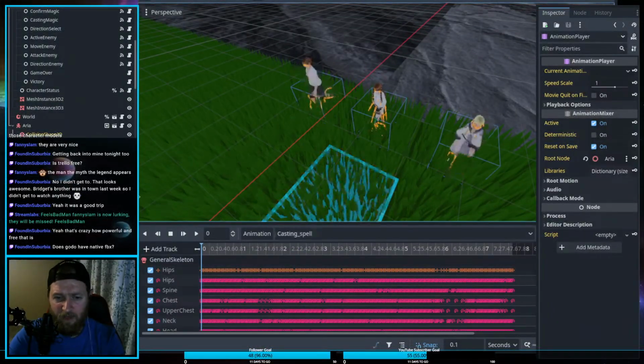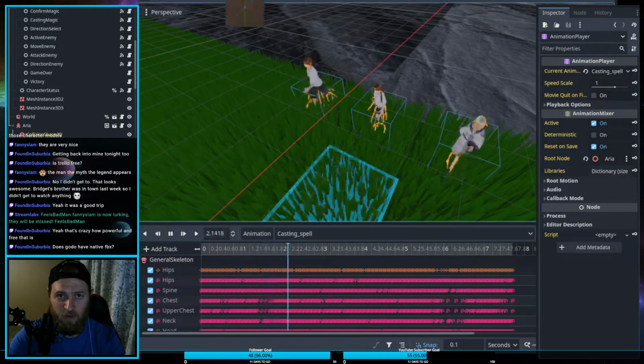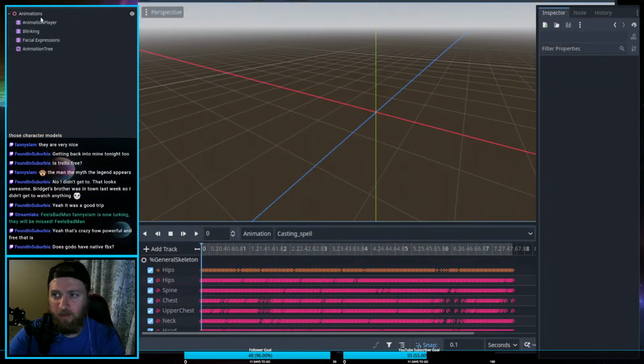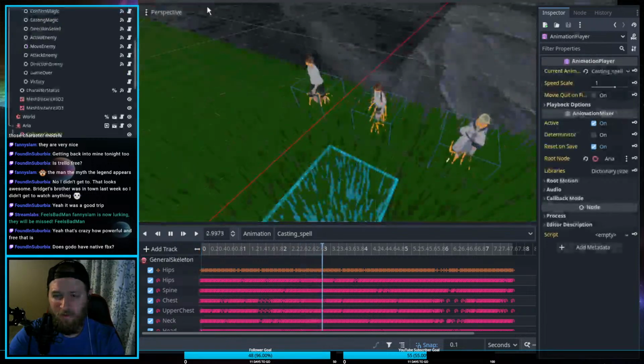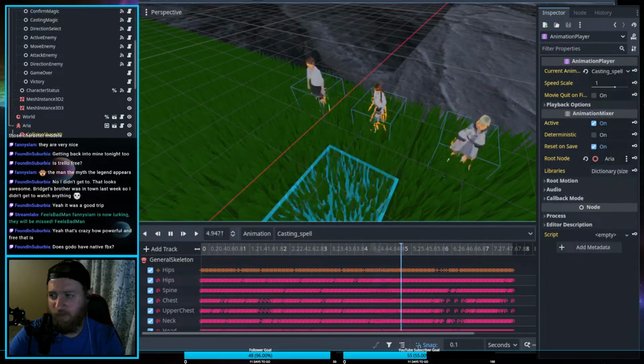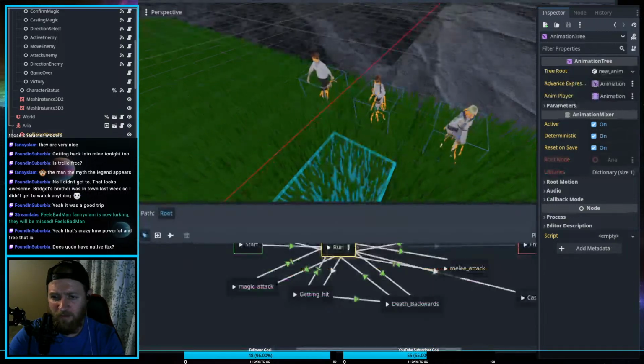In casting spell, I want to wait until I hit the loop. Oh, okay. I can go to the file here. What's the best way to do that? I don't want to have to use the tree, I don't think, every time. Let's see.